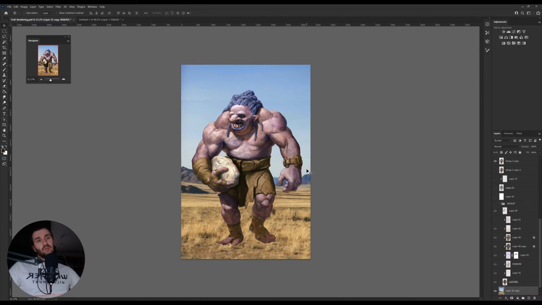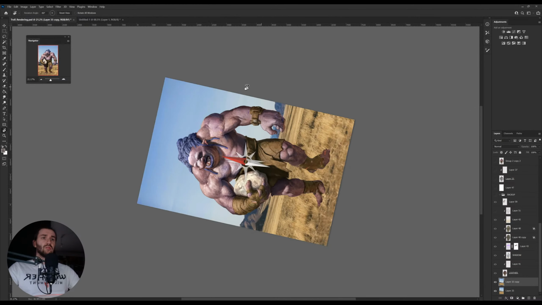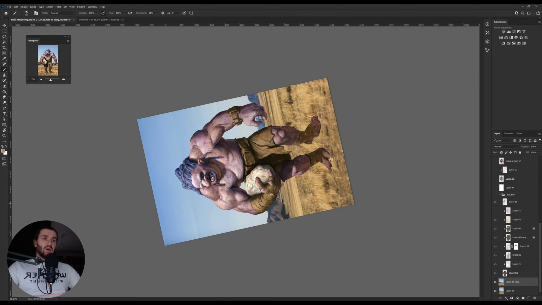So the first thing that I want to do is to adjust the perspective, the background a bit. I'm mostly working at the moment with the photo that I stole from the web to just make a mock-up, and then I will basically repaint over it, so the entire thing will just look a bit nicer.